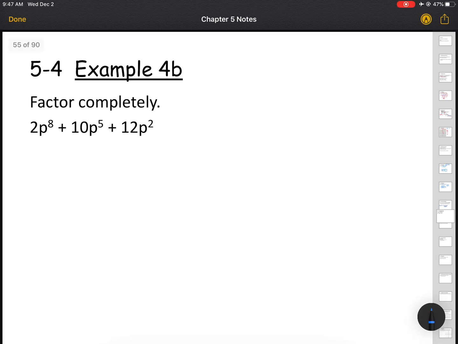Another one here. I want to think about, can I pull anything out of all three of my terms? Can I factor out anything yet? Well, yeah, I can, because my coefficients are all even, so I could at least pull out a 2. And I could at least pull out 2 p's, because that's the most that they have in all three of those. So if I factor out those, I'm left with p to the 6th in my first term, and 5p to the third power, my second term, and just regular old 6 in my last term, because I already pulled out 2 of the p's already. Now I'm left with this factor here, p to the 6th plus 5p to the third plus 6.